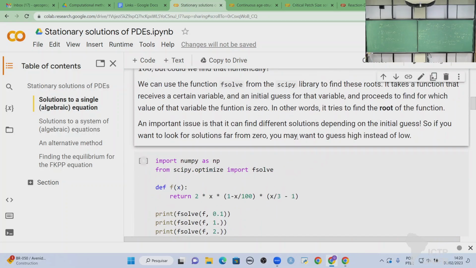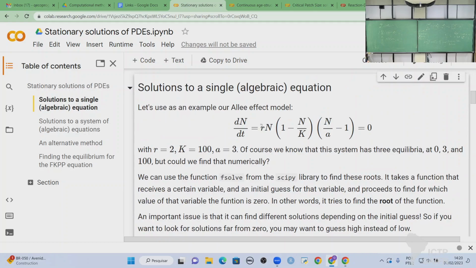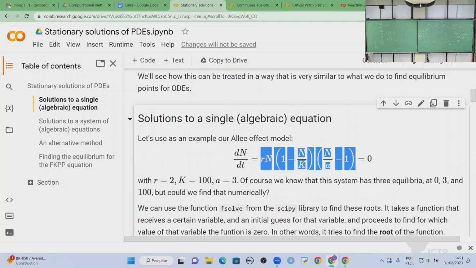But then let's verify this with our function, okay? So we will use this function called fsolve, that receives two objects, actually. The first thing will be a function that returns the thing that we want to solve. So this is a function that receives n and returns this expression here. And it will look for which values of n make this equal to 0. And the second value that you pass to it is the initial guess, right?